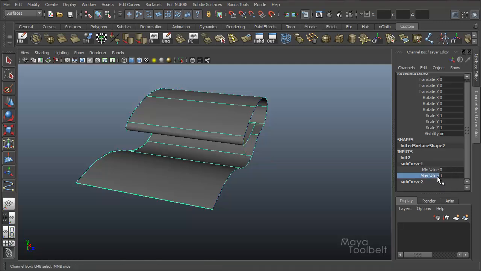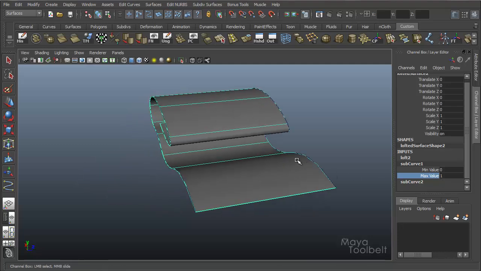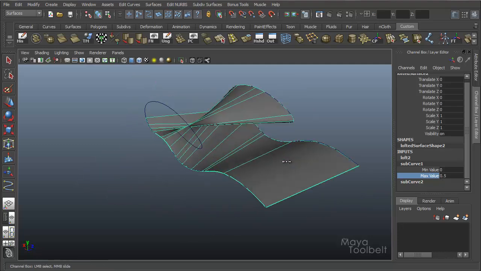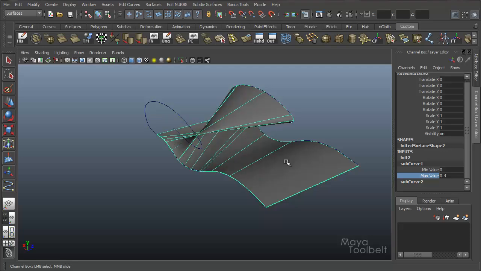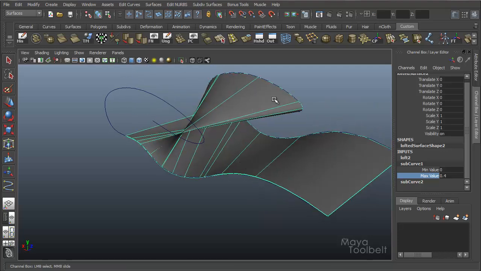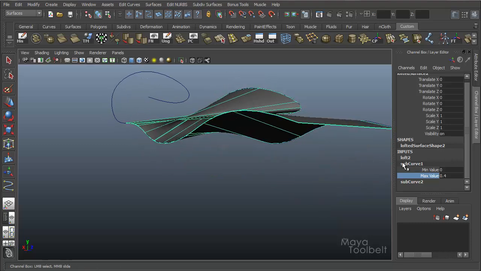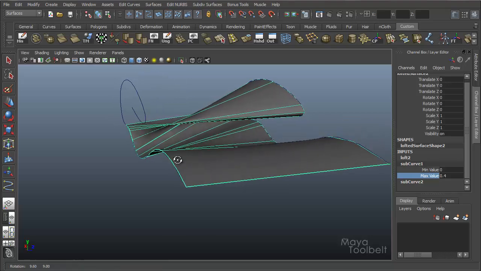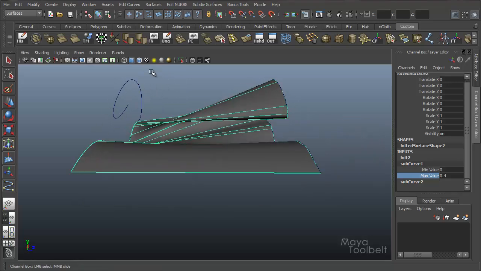If I decrease the max value to less than 1, you'll see that the loft will apply only to a part of the first curve that I chose, which in this case, subcurve 1 associates with this first curve in the loft.